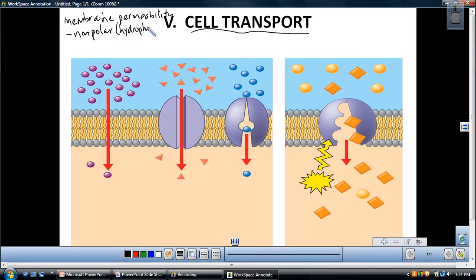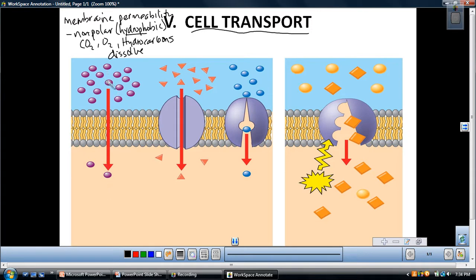What are some things that we've talked about in this class that would be nonpolar, hydrophobic molecules that might go through the cell membrane with a little bit of ease? Hopefully you mentioned some gases like carbon dioxide and oxygen, and then we also talked about hydrocarbons. Because those things are not charged and they're nonpolar, they can dissolve very easily in the cell membrane. As they're moving through, they dissolve without any trouble and move right on through.